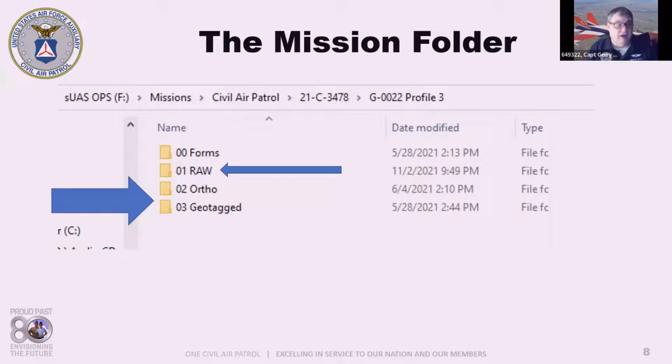Don't get me wrong, you may have to do it that way, but that's the other reason why I brought my external with me. I'm going to get to this in a couple of slides, but I literally have a file reader that, as soon as I plug it in, automatically transfers everything.